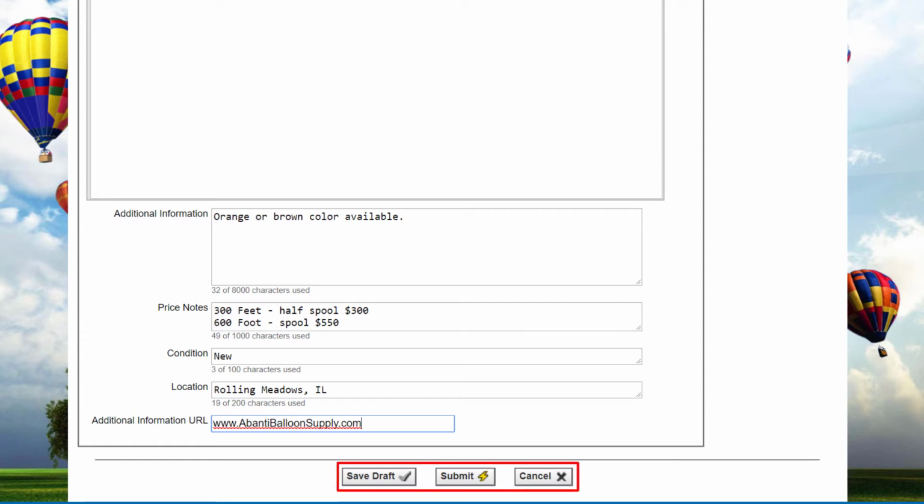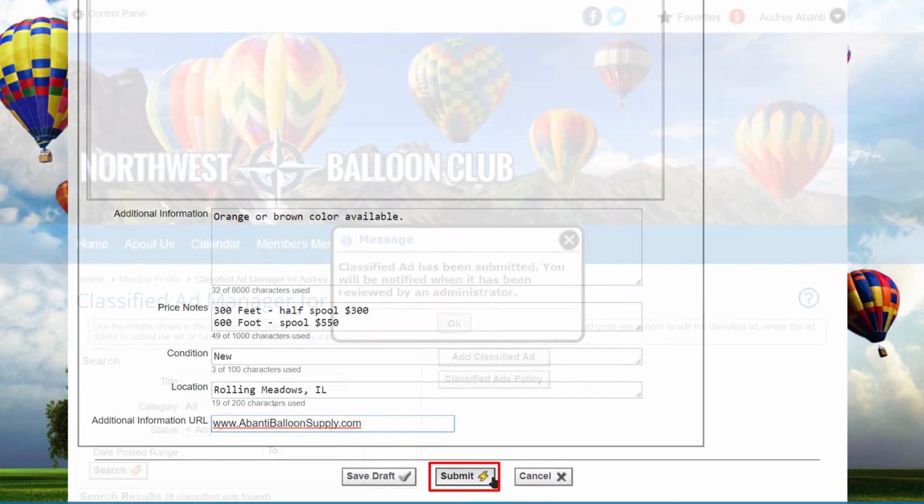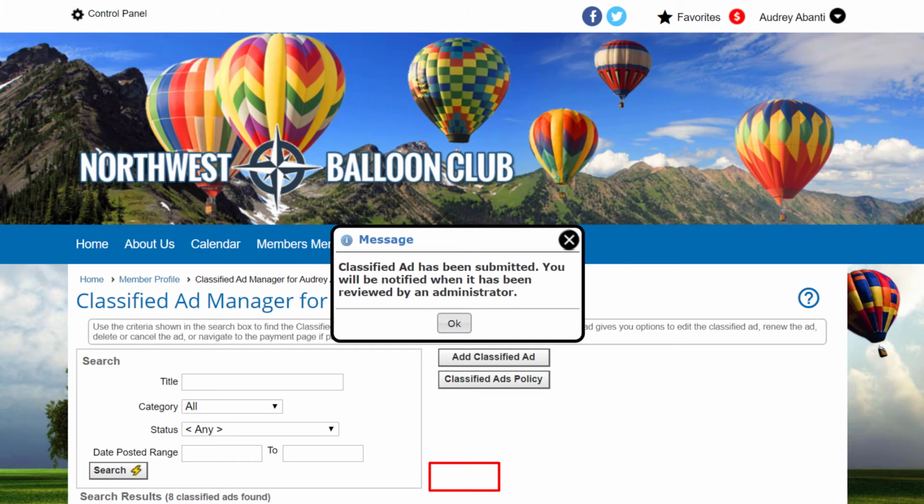For example, when you're creating a new classified ad, click Save as Draft to save the ad with the status of draft. Other buttons depend on the item's current status and how the classified ad items have been configured. Ads can optionally require approval and/or payment. If a submitted ad requires neither approval nor payment, it will immediately become active.